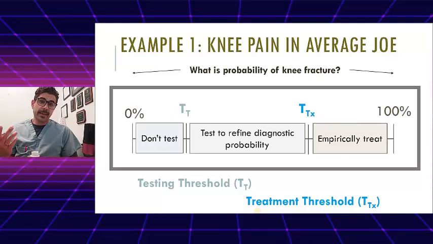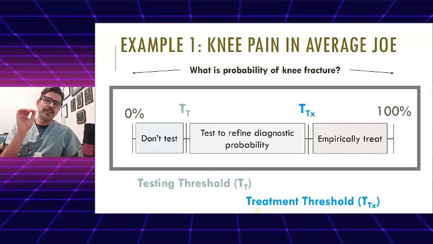On the other hand, we might not be thinking about knee fracture. We might just say, okay, we don't think it's a knee fracture. That's in the don't test space. At the same time, you're not feeling particularly well, so whether this is a contusion or prepatellar bursitis or whatever this is, you probably have reached the threshold for empirically treating that. The risk of giving you, sir, empiric NSAIDs is pretty low. We're above the treatment threshold for other causes of knee pain. Let's just go ahead and treat.